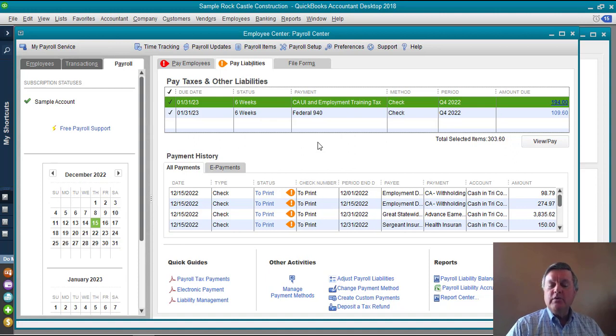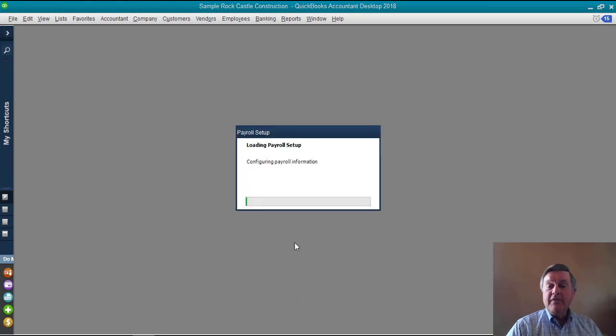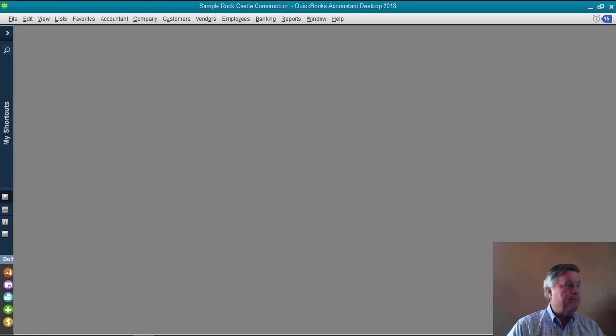There's actually a couple of ways to do that. You can go to create custom payments, and it will give you the opportunity to pay that. But let me show you how to get that into this grid or into this list here that lists everything else that you need to pay that's a paycheck deduction or related to payroll in some way. To do that, I'm going to click on this Manage Payment Methods. Manage Payment Methods also controls when these things are paid, when they're going to show up in that list. And QuickBooks starts the payroll setup program.